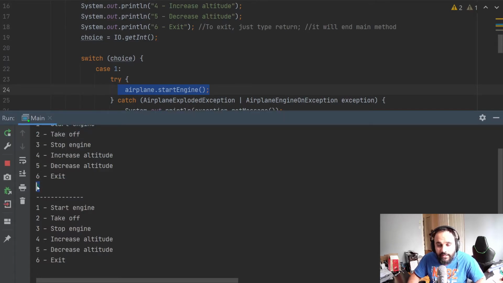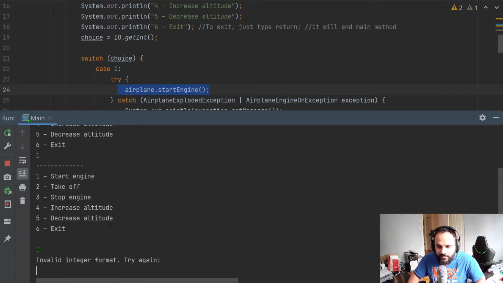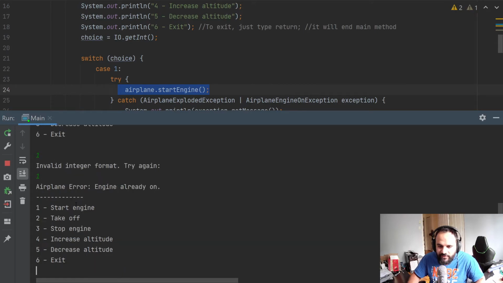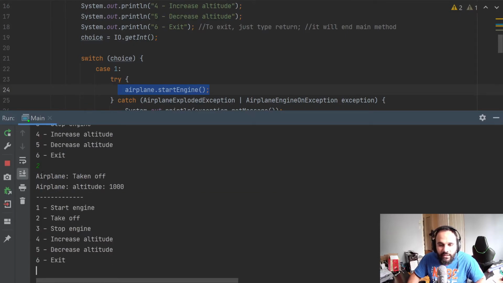Notice here, I got errors, such as, let's say, if I start the engine again. Did I press something wrong? Okay. I pressed too many ones. So if I have an error, I showcase it. But if I do something correct, we're not giving feedback, right? This one worked, but let's say if I decrease, and I think these are working.